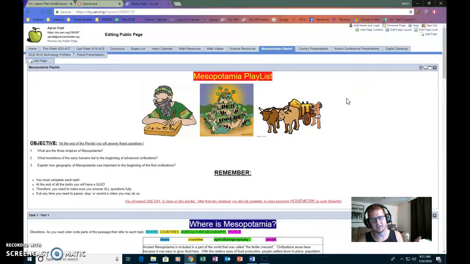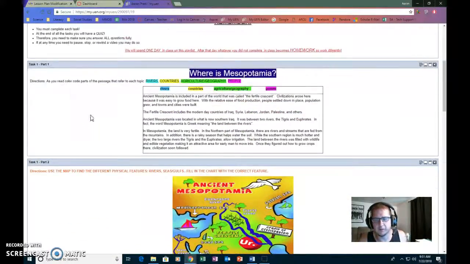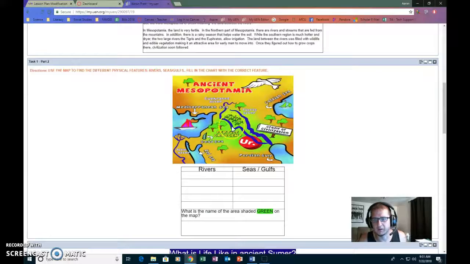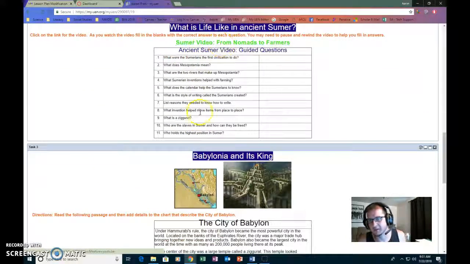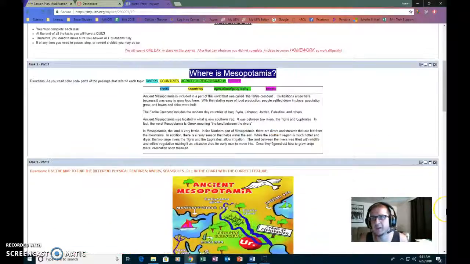Sixth grade part of the social studies core is Mesopotamia. I mean, all of the social studies core is world history. Mesopotamia is about as old as world history gets. So what this does is each student has a piece of paper, so they're working on the paper, but they're also working with the computer in front of them. As they scroll down through this, there's different things, like they're going to read a little passage here. They have this on their paper in front of them. They've got to be highlighting it also. We've got a map. We've got some links to go and watch videos, so that the technology is truly integrated, one side by side working, that it's there the whole time.